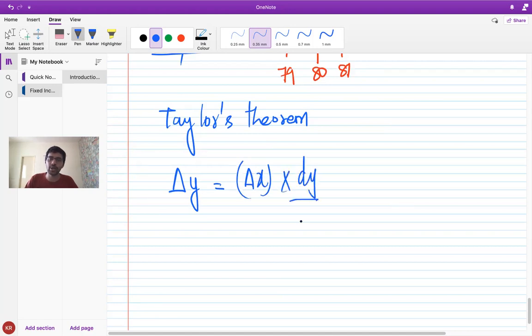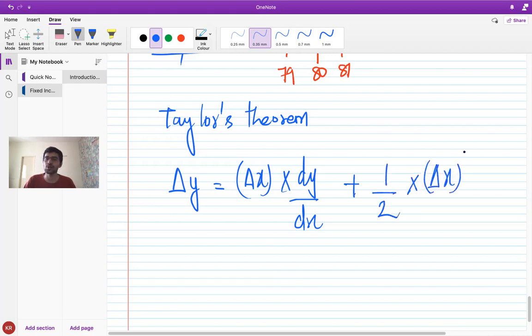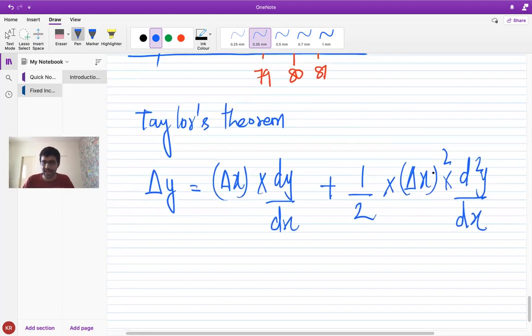This is what we were doing right now. When x changed by 1 unit, we saw what the derivative is, and we calculated the change in y as 160. But it is saying that the change in y is not just 160. It's going to have another term, which is half into change in x the whole square into the second derivative of y. That is why I was calling this the first differentiation. Now we also have to do the second differentiation.